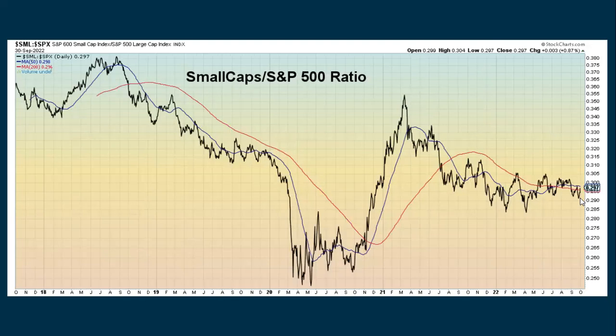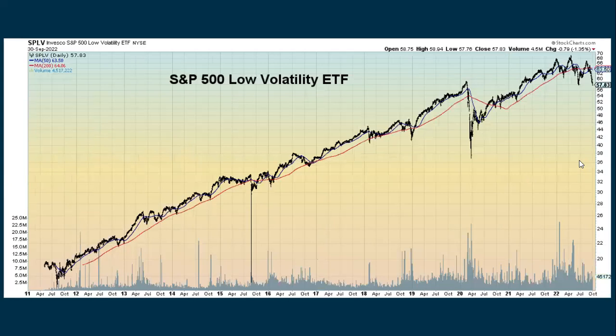Small caps actually had not too bad of a week — if you measure the last five trading days they were up, as were the mid caps. So they've been outperforming lately when compared to the S&P 500, but we're still going sideways with this ratio, and we want to see it really go up to help give some support to stocks. Low volatility stocks continue to be almost at a support level. These stocks tend to hold up better when we're having trouble in the markets — they are going down, but going down less than a lot of the growth stocks. We've been just kind of bouncing around — we're in a downtrend, but we're trying to have a golden cross up here, just going up and down right now as there's a lot of uncertainty.